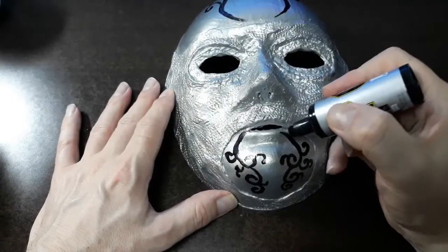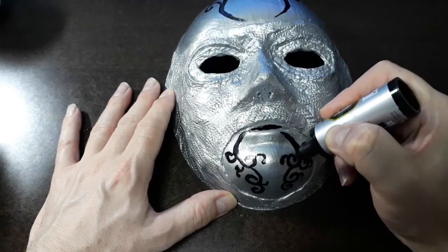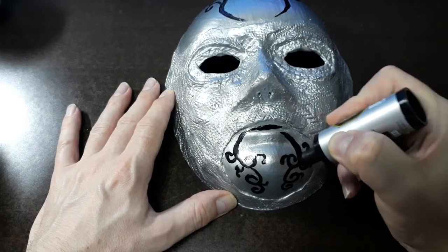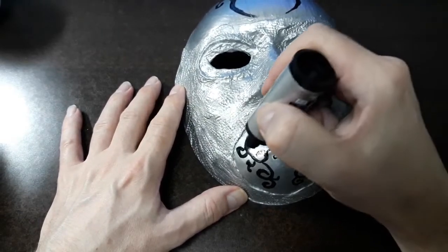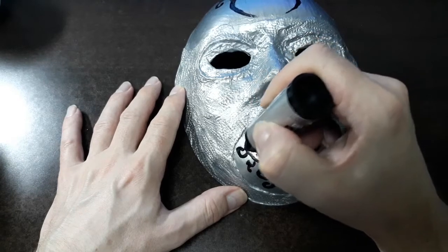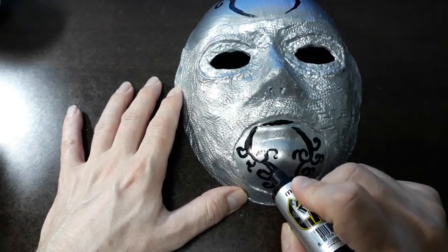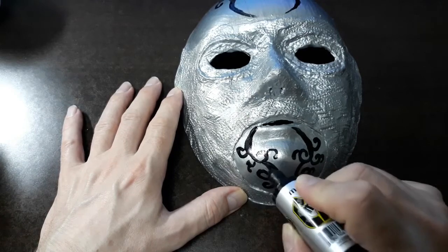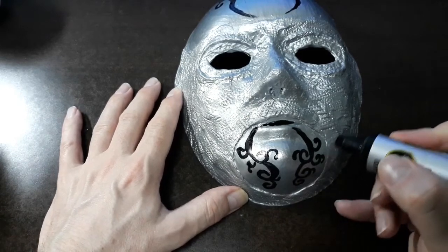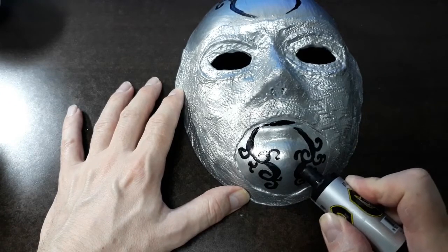Go back in and make some areas darker and thicker in black. And what we're going to do is create the illusion that it was finished with a chisel with a very, very special marker. And after I get all the black on, I'm going to show you what we do.